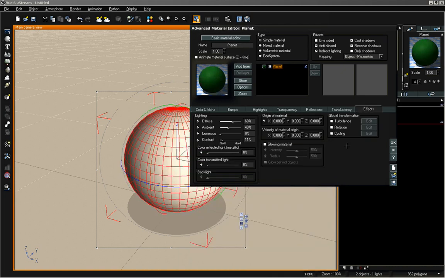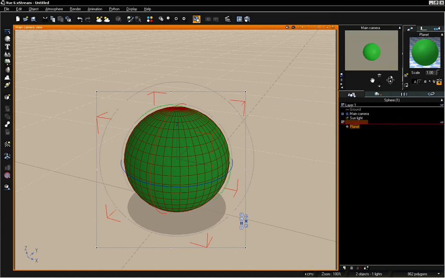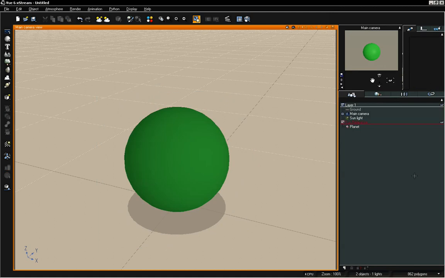I'm also going to go into the Effects tab and turn up the Luminous and turn off Cast and Receive Shadows. I'm also going to turn off Indirect Lighting and Anti-Aliasing and make sure that we exclude it and ignore indirect lighting on this object. Because this is really just for the OpenGL display and it's not something we would want to render in the scene.